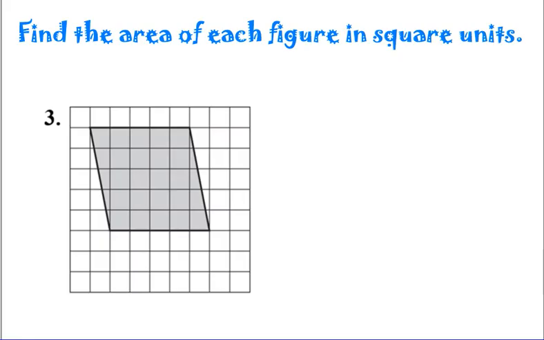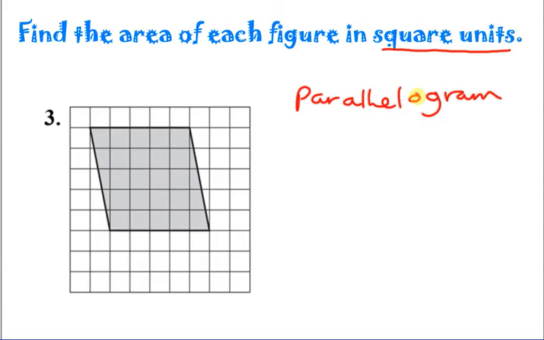All right, now let's get into area with the coordinate plane. We need to find the area of the figure in square units, okay? First of all, ask yourself, what shape is this? Well, you should say that it is a parallelogram. Okay, write that down. What do you know about the area of a parallelogram? Well, you know that area equals base times height. Okay, so let's fill in what we know.